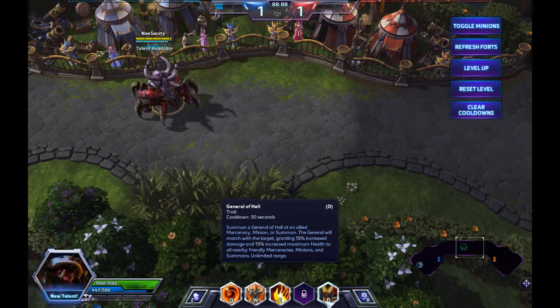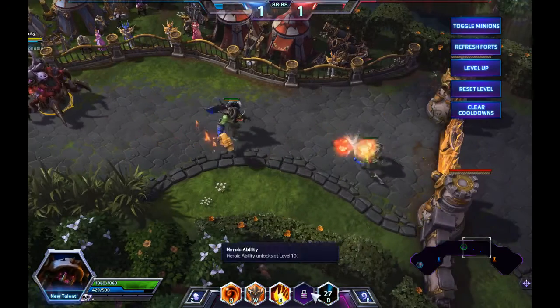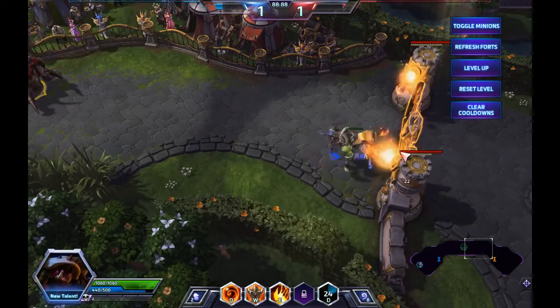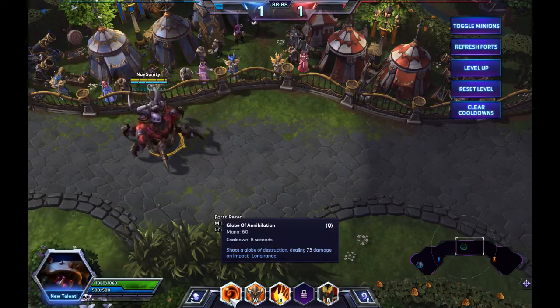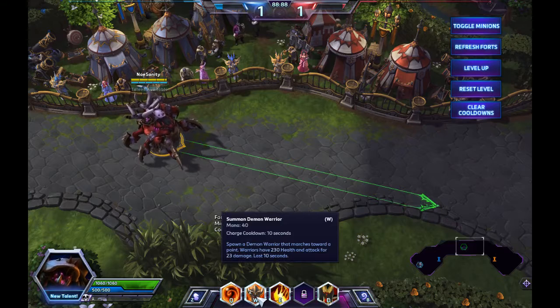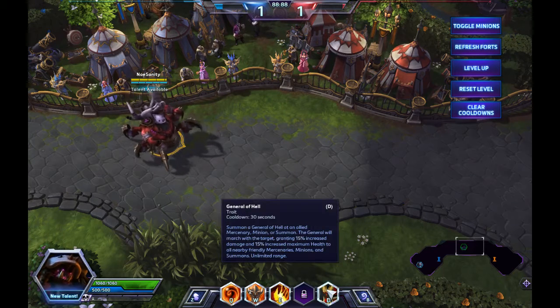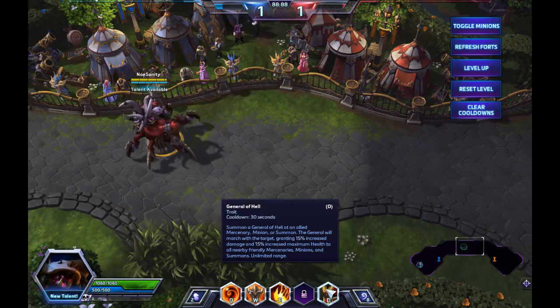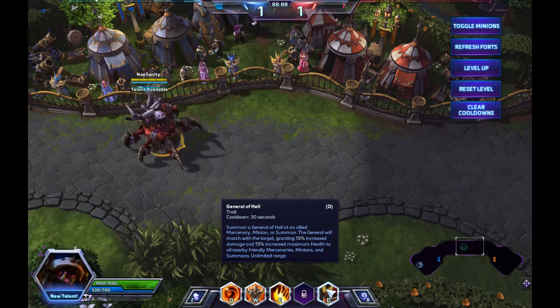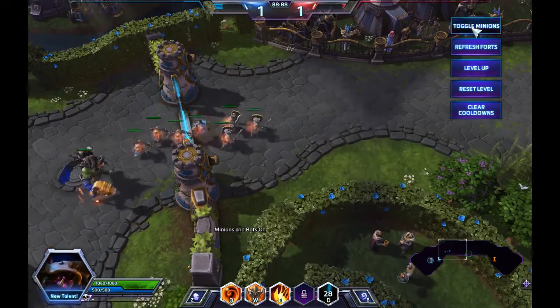His trait is General of Hell, so we can summon one of our little grunts, and there you go, the General. Now, the Globe of Annihilation does 73 damage at first. Summon Warrior has 230 HP and 23 damage. All Shall Burn is 68 damage with a maximum of 136. And the General of Hell will grant 15% increased damage and 15% maximum health to all nearby friendly minion mercenary summons. It also has an unlimited range, meaning you can throw it into another lane.